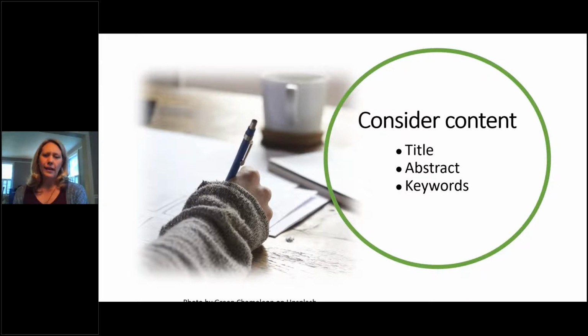And I'll send that link out so that you can look at that article for yourself. So titles are important, your title of your work. I often find myself looking at lists of journal articles where the titles are so similar that I really can't differentiate one from another. I'm sure you found yourself in the same situation. Just something to keep in mind, if there's a way to make your title of your article a little bit unique, great.